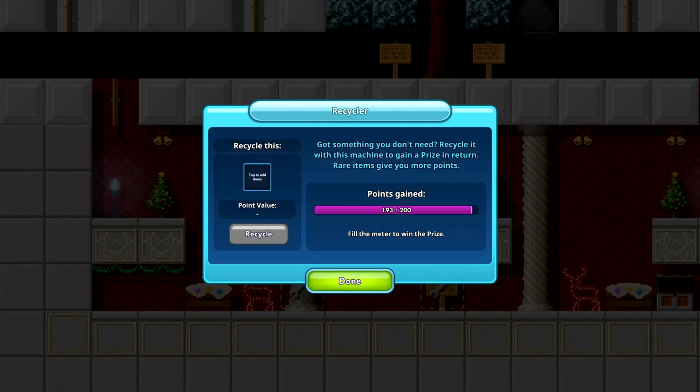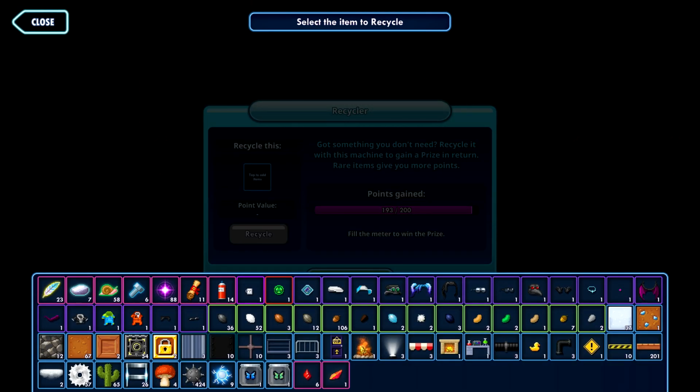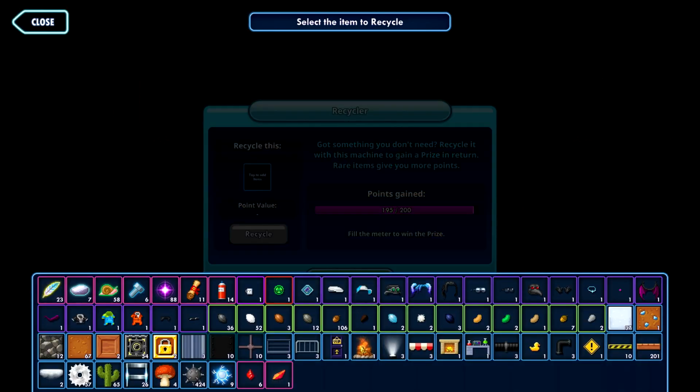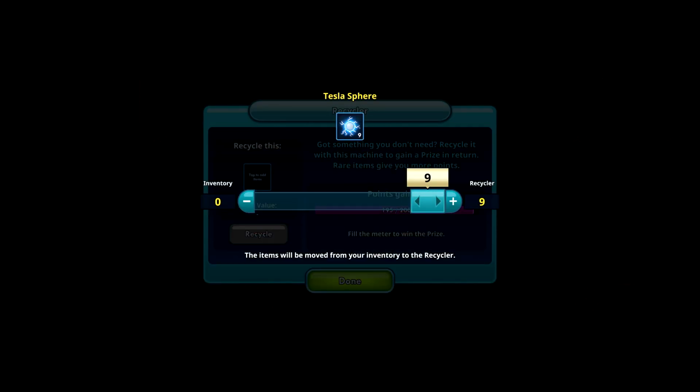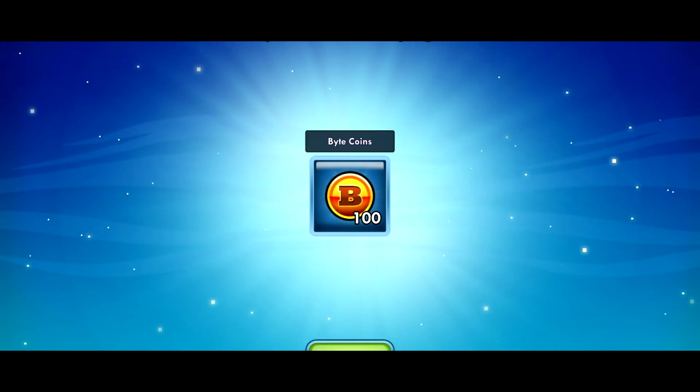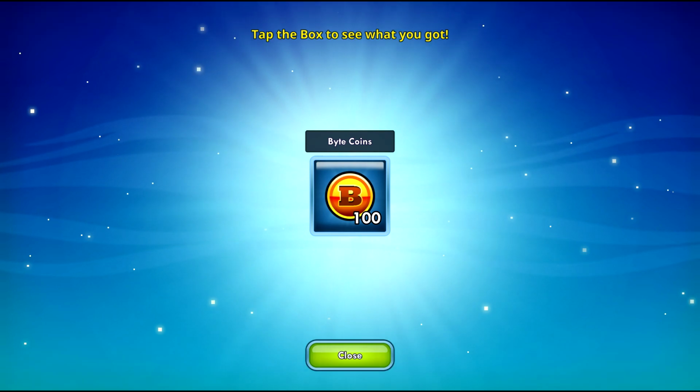I need 3 more. What? This? No. That's only 1. How about this? Only 1. How about Tesla? 9. Okay, there we go. Win prize. Yay! Put the coins! Woohoo!